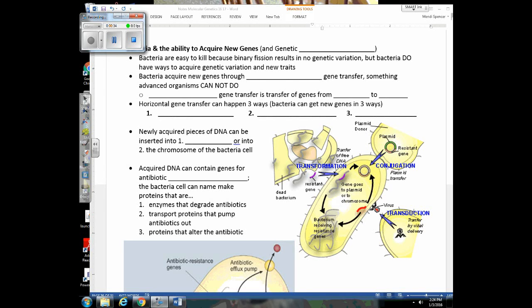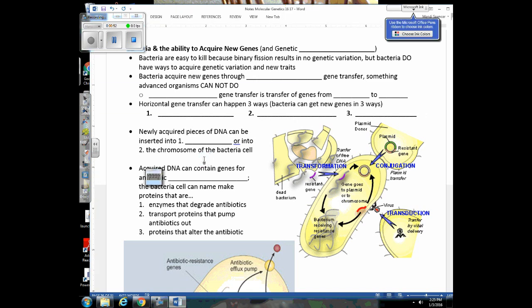Now we're going to focus on some other characteristics of bacteria. And these characteristics are going to be related to some of the DNA technologies that we're about ready to get into. Remember we said that bacteria reproduce by binary fission, and that leads to no genetic variation because the daughter cells should be identical to the parent cells. But the thing is, we have lots of different types of bacteria, and they show lots of variation. So there are some processes that will lead to genetic variation in bacteria cells. So we're going to look at how bacteria cells can acquire new genes, which will give them genetic variation.